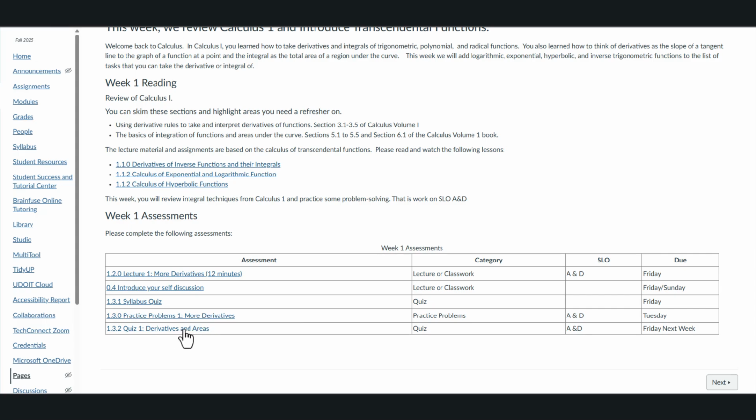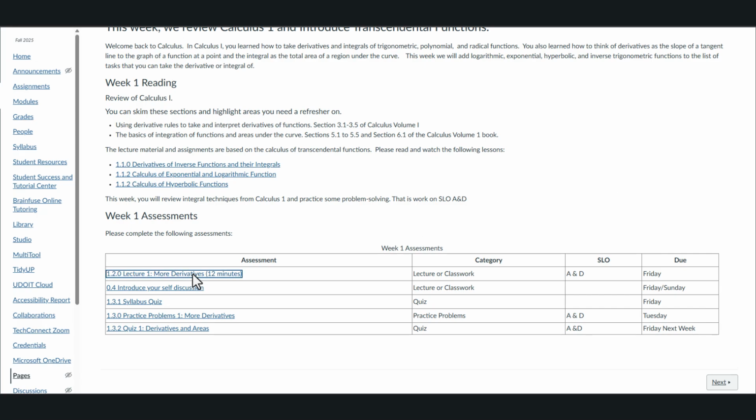And then after that, there are the quizzes. The quizzes are more challenging than the practice problems. They're sort of like mini tests in that sense, except you can retake them until the due date. They're usually due the Friday of the following week. Now, you will have a time limit on the quiz. That is a 30-minute time limit. If you run out of time, you just restart the quiz and try again.